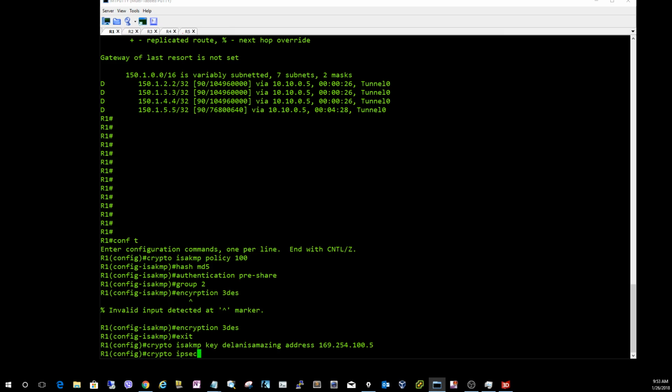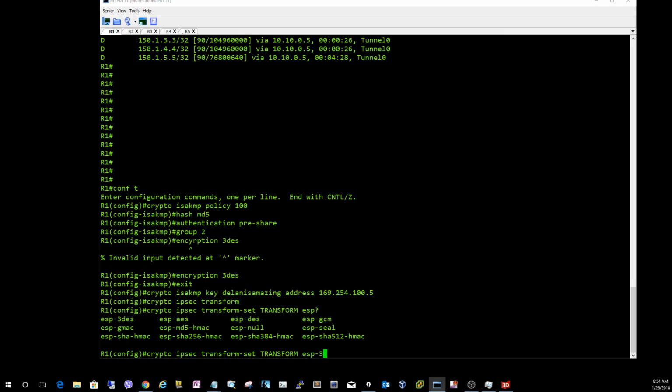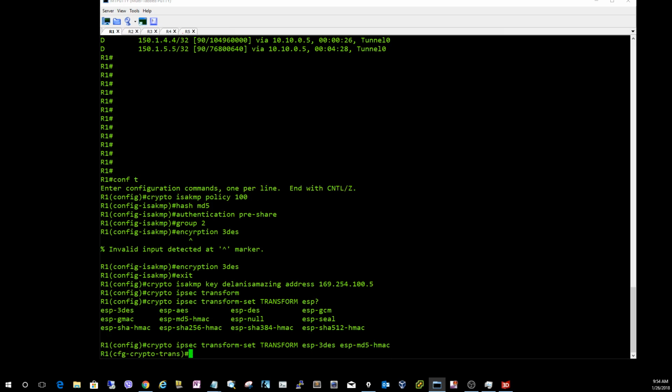Let's do phase 2, which is crypto ipsec transform-set. Come on, fingers. And I noticed, because I'm currently running on an ESXi host, if you're doing the same thing and you're running CSRs, just be very mindful if you're using AH, depending on what country you're coming from, it will give you an error message. So I would normally just use ESP. We'll do 3DES, then ESP MD5 HMAC, and that's our phase 2.